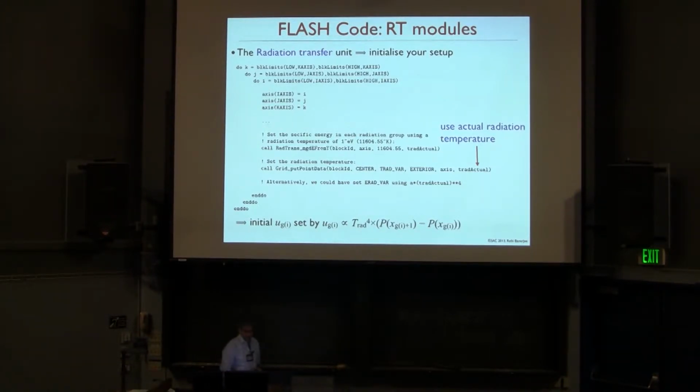So this is a little bit of code within the unit. You want to initialize your problem. You provide the radiation temperature. In this case, as stated in the comment, it's just 1 electron volt, but the actual one is slightly smaller, most probably because of the finite bounds of your groups, of your frequencies here. And then you use the outcome and stick it in to initialize the actual radiation temperature in your simulation.